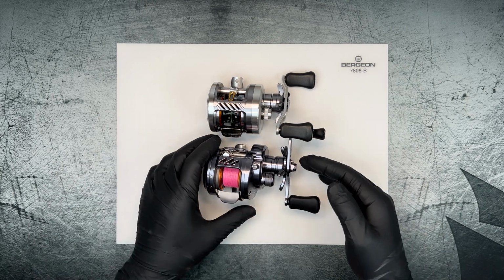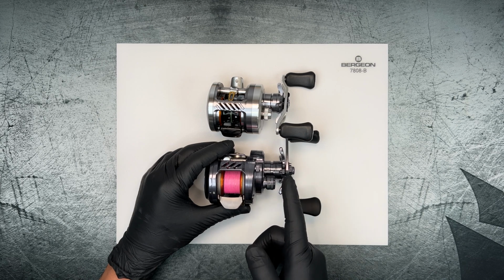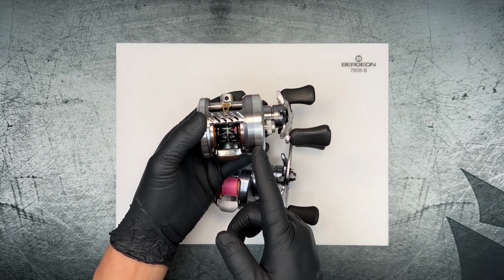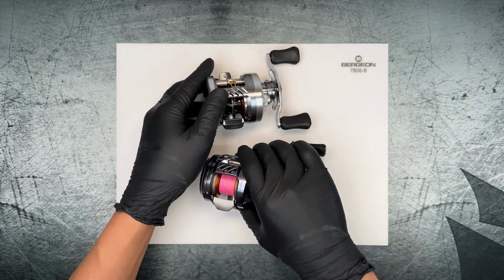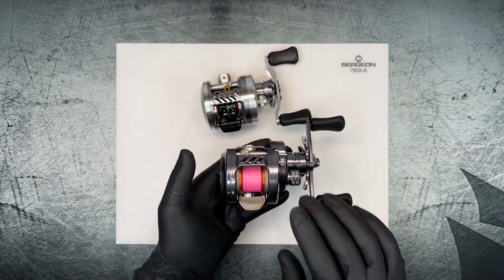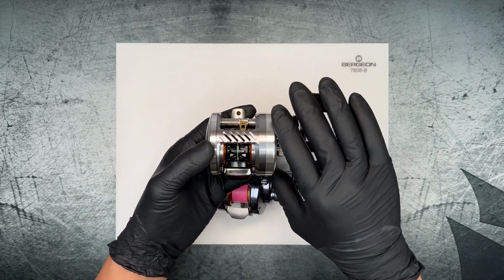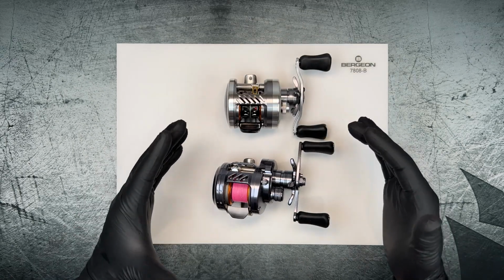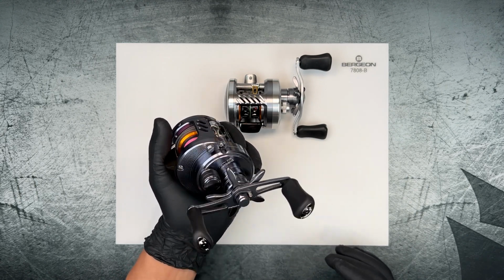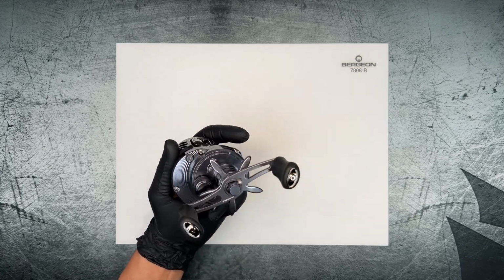It was explained to me that the reason this handle is so far out is to create better balance. If I hold this Millionaire, it feels very heavy in the main gear area. In comparison, this feels very well balanced, whereas the Millionaire feels like it wants to tip over and fall over in my hands. That's the kind of attention to detail that's quite impressive out of this Tendershoot reel. But anyways, sorry, I segued into that. Let's get into this reel.